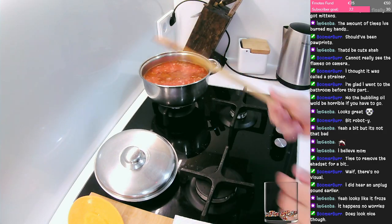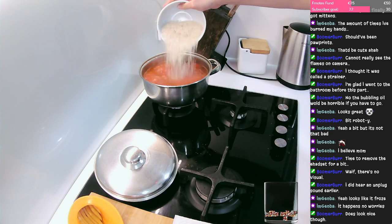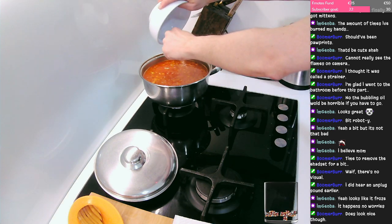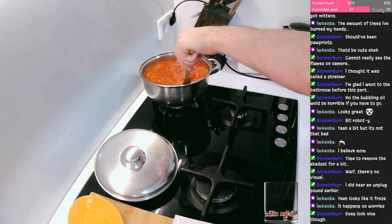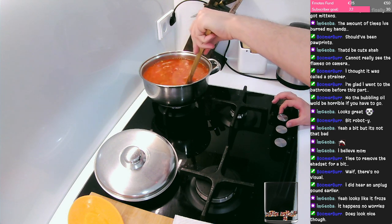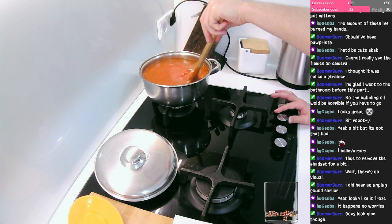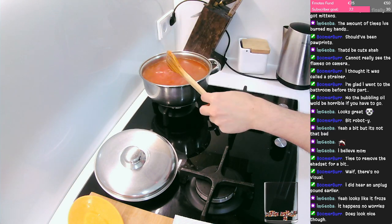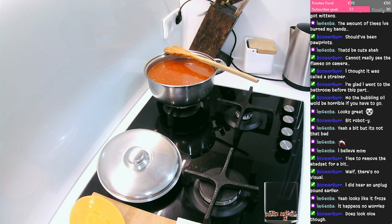Okay, water boiling, rice goes in. Give it a little bit of a stir. And now my heat is at max, so I'm going to lower it to minimum actually. Yeah, I'll just leave it at minimum. In the meantime, I will be finishing up the wash-up.